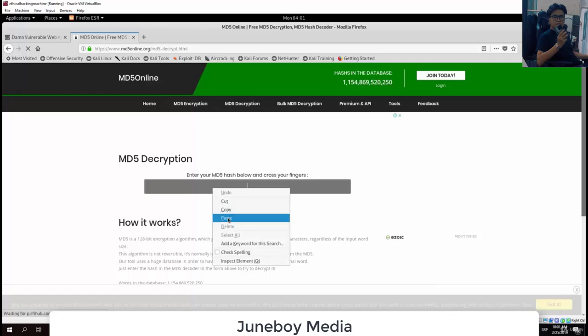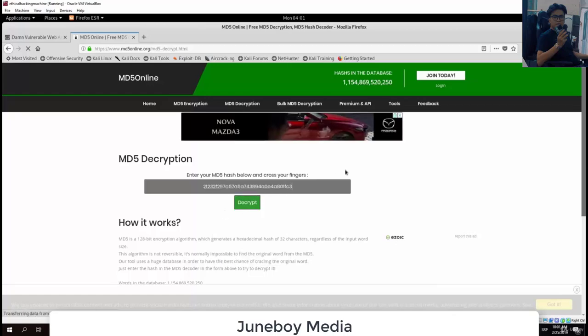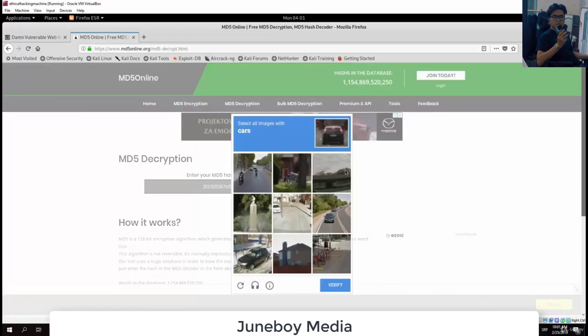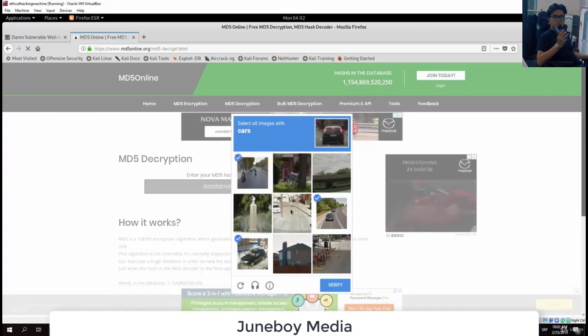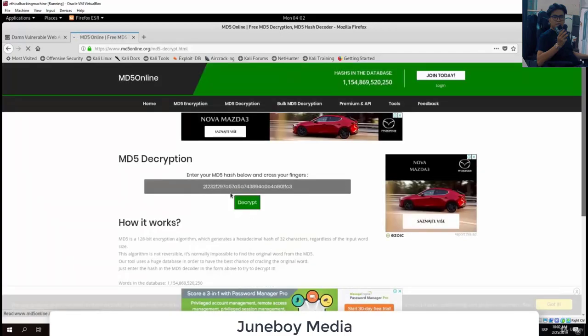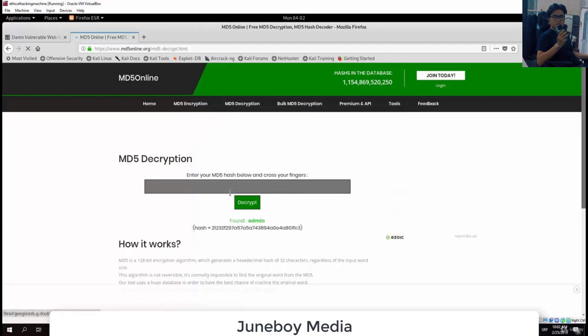Copy, paste, decrypt, and it gives us some, so let us just select all images with cars. I don't know why this popped up right here, but we can verify it. Hopefully it doesn't go on with thousands of these screens. Okay, I believe it is over. And here we can see that it found the password for this hash, which is admin.